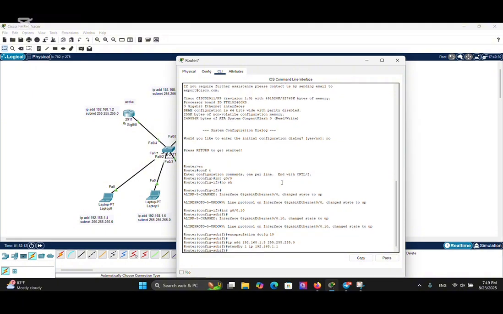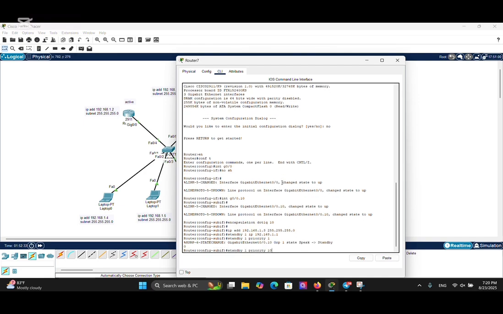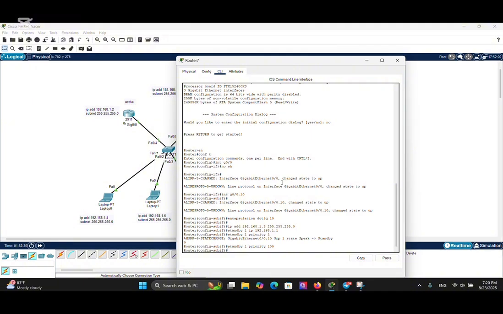Now give the priority. We want it to be a standby router, so just put the priority lower than the active router. So I'm going to give it 100, and use the command preempt.